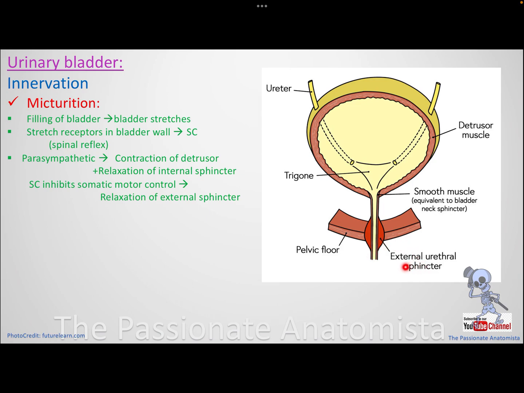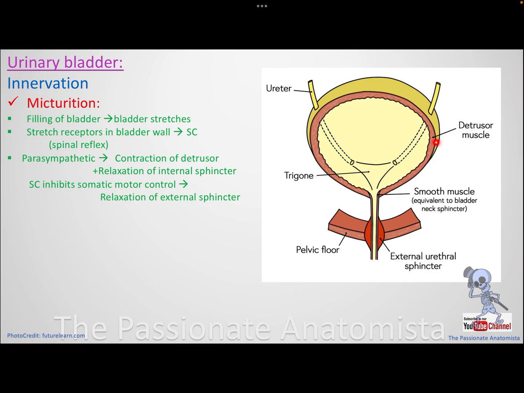you will also ask the external urethral sphincter to relax. So somatic control will cause relaxation of the external sphincter to ask the whole pathway to open up and let the urine come out. However, if this is not the correct time to urinate, with your control, the pudendal nerve will contract the external urethral sphincter to ask this part of the urethra to get closed off, because this is not the correct time. But I will still get the signal that I want to urinate.